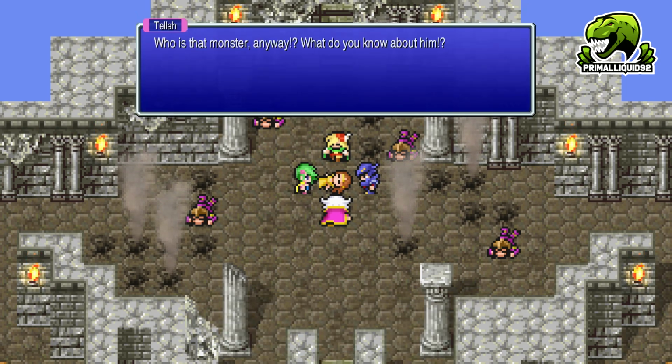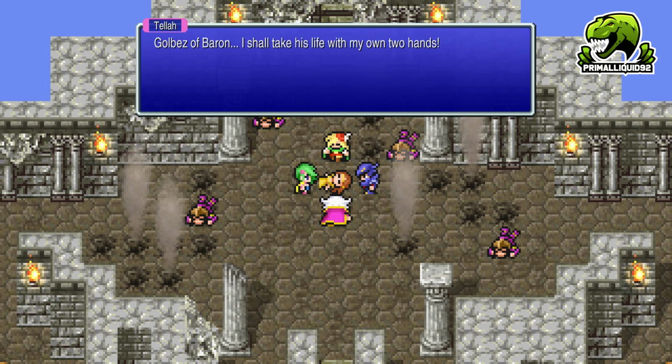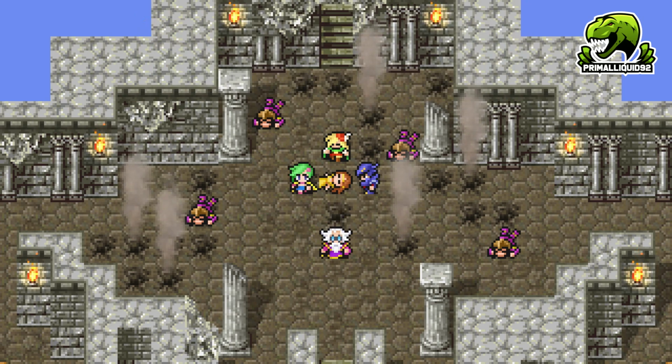Oh, man. Right, let's do it. We're gonna have a really sad moment right now where Anna dies. And we find out that we gotta go kill gold bears. It's a miracle, right?